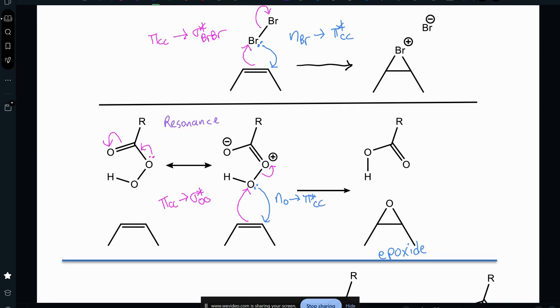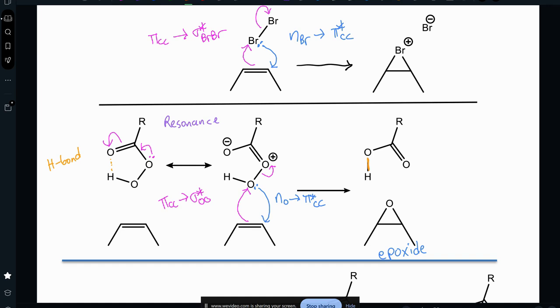Okay, so this is a reaction mechanism that looks a lot like one we've seen before. And you might be sitting there thinking, but there's something else going on at the same time. Well, at the same time, I also see that I have a new bond over here between oxygen and hydrogen. If you think about the structure of this peracid molecule, there was already a hydrogen bond between that oxygen and that hydrogen.